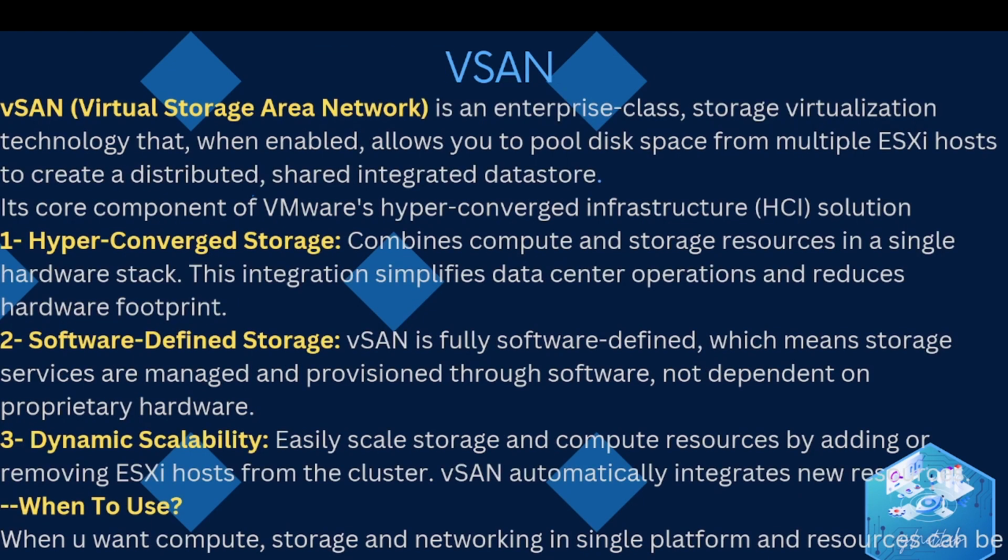Now we come to the virtualized storage SAN. It is an enterprise class storage virtualization technology which enables you to pool disks from multiple ESXi hosts to create a distributed shared integrated database. Like before, it was separate, right? But now many ESXi hosts are running separately, and each one has many hard disks. It will create a cluster of all the hard disks located in different places, and it will show you one cluster, one logical unit. And it's the core component of VMware's hyperconverged infrastructure solution.